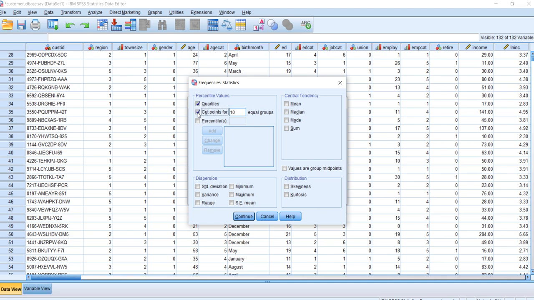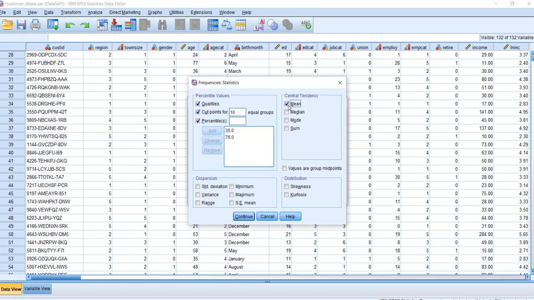I also want the 10 cut points, and I want percentiles. In percentiles I can add my own, suppose I'm interested in the 35th percentile and the 76th percentile.